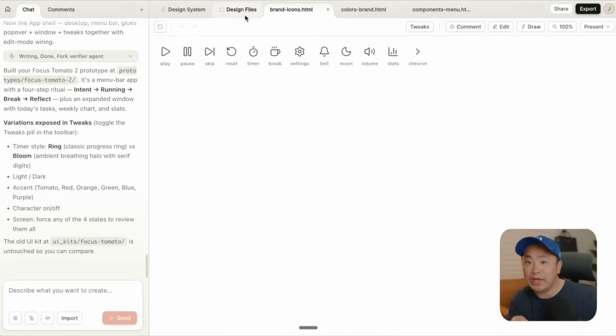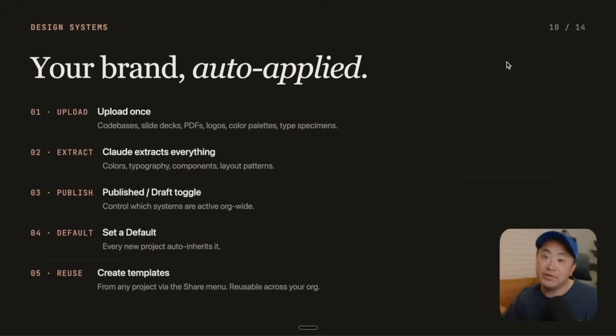Now, another really great way to do what I'm talking about is actually connecting your code to the projects, because the way I actually generate a lot of my Figma designs at work and other places is I have it point to my code and point to my design system, and then use that to iterate on new designs. You have all this different context that you could add into your design system. And if you ever use ChatGPT or Claude's projects, it's basically that, but hyper focused on design systems. And this is, in my opinion, what makes a lot of this work and will be actually used for real work rather than just prototypes.